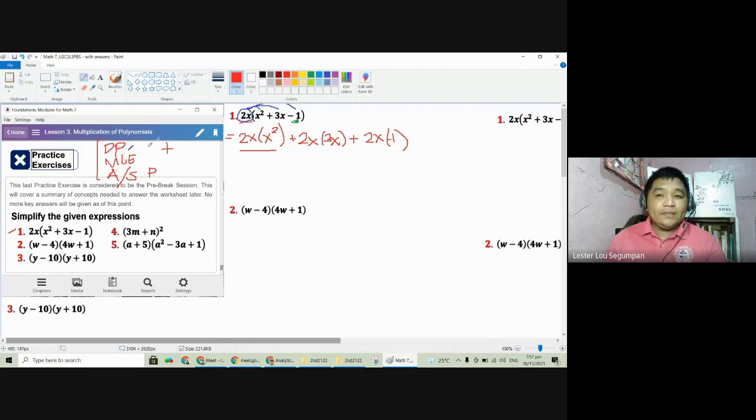Now we have applied the distributive property here, and the next step that we need to apply is the multiplication law of exponents. This is actually observable here when we try to multiply each of the terms and coefficients. As we know the variables here are of the same base, we can use the multiplication law.